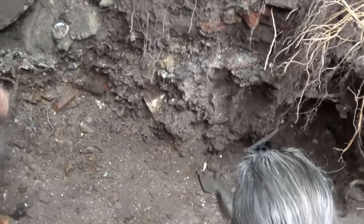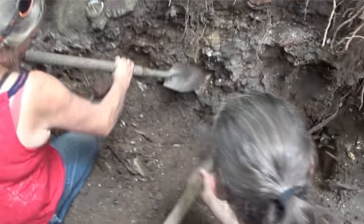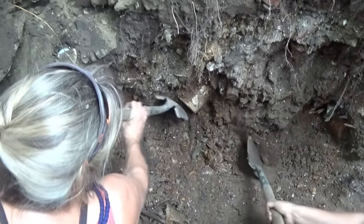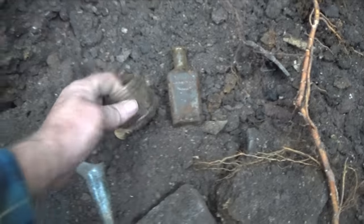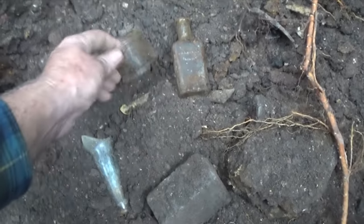All right. Well, we're working on another bank of stuff here. Paul just pulled out a Clinton Bottling Works. Nice soda. Vaseline there. Whoa. Shelby's working on a jug. Yeah, I'm hoping that's a jar. It looks like it could be a quart-sized jar, but I could see a label on it. We hit a Larkin Company panel bottle and a Larkin Company cold cream type jar. Clear though. Some more slips. It is a jar.